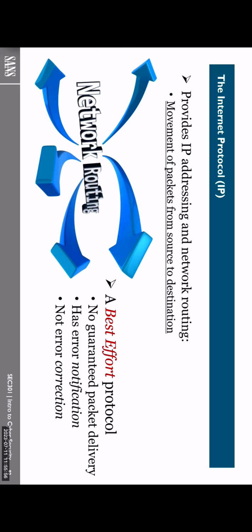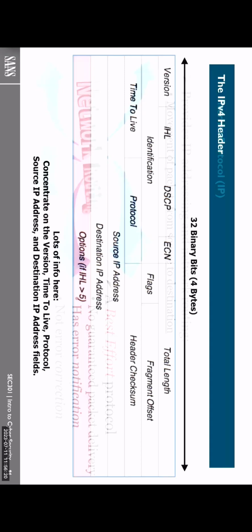Based on that address, we need to get to its final destination. Now, IP doesn't guarantee that the packets get delivered. If there are any errors, it doesn't notify you of them. It doesn't correct them. It just fails. Bleh, I couldn't do it. Sorry, didn't make it. So IP is just focused on that sending IP address and the receiving IP address. How do we get the packet from one location to another?